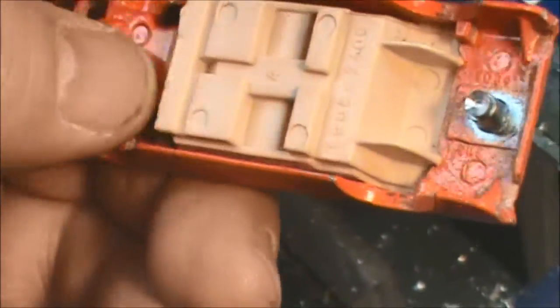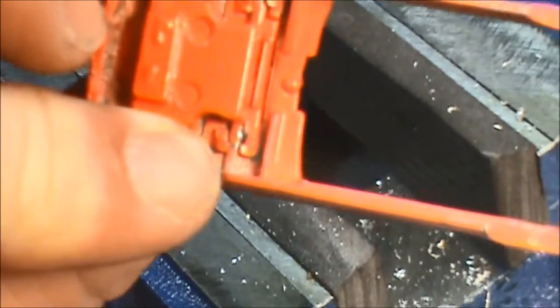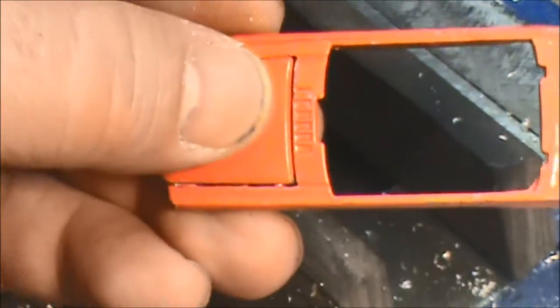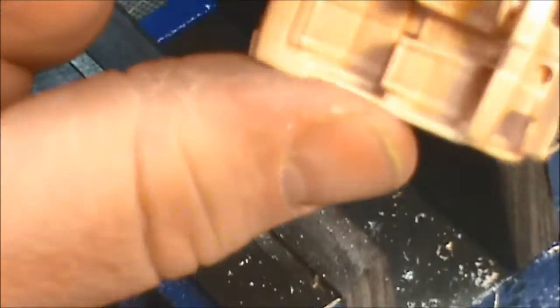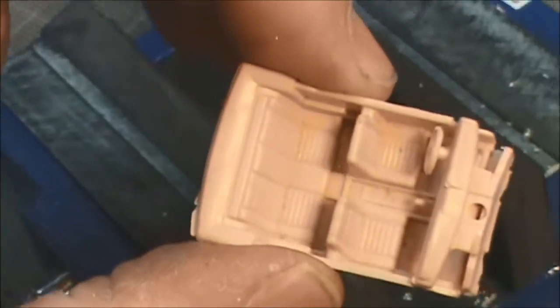Okay, so here we are. Yes, we're going to pop it apart. Look at that, it comes right out. Cool. All right. And then, of course, we notice the windshield's gone. And it's relatively clean for a car that's a convertible. The interior is really kind of clean. We'll just clean this up with some soap and water, and this will get painted because my interior on my car was black. All right.